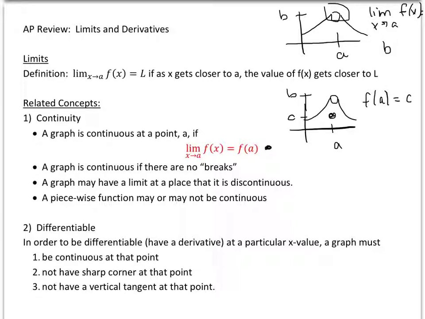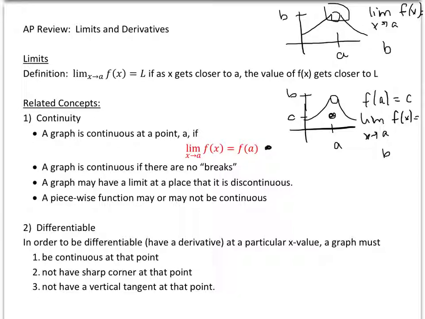The limit also exists. The limit as x approaches A of f of x is the y value b. My graph's a little off, but that's what it should be. But that graph is discontinuous because the function value and the limit value are different numbers. So again, that's an example of using that formal definition to show that I would have to pick up my pencil to draw that graph, so that graph is discontinuous.